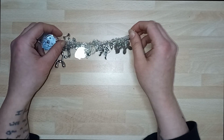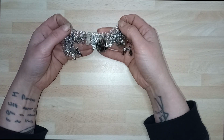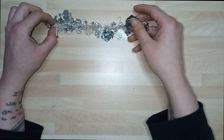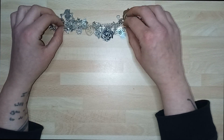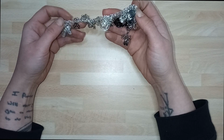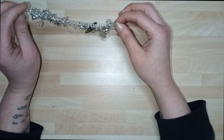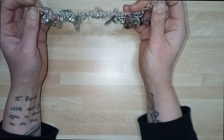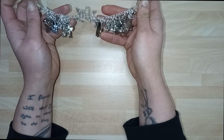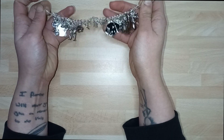So there we go. That was actually more relaxing. It didn't seem like it at parts, when I kept pinging bits everywhere. But as I said, during the pingy moments, it was definitely worth it. I do love that. It is so cool. And I can't wait to add more to it, so it becomes larger than life. It will become bigger than it's able to hold itself. But yeah, that is so cool. I do love the sound. So jangly. And all the ones that make me think of my little girls.